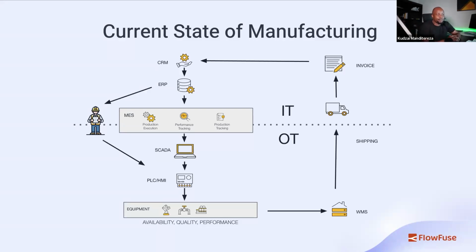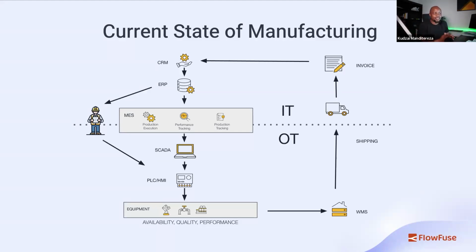perform the manufacturing. And then obviously from the equipment, they want to make sure that they get the best performance out of it as much as possible. And for that aspect, a lot of manufacturers want to track the overall equipment effectiveness, which is an indicator that gives them an indication of how well they're doing on fronts like quality, performance, and also the availability of the equipment.